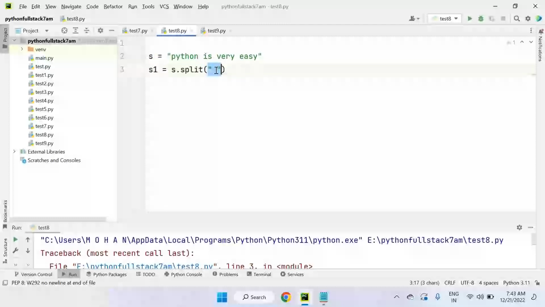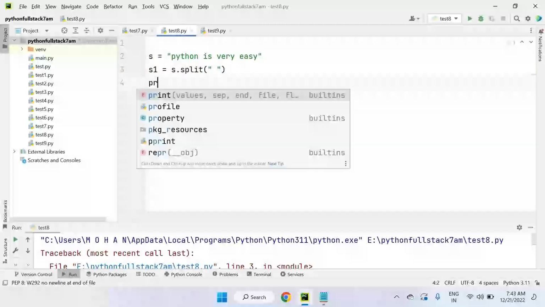My separator here is a space. Wherever the space is there, it is going to split the string. After splitting, the split function returns a list. So here s1 is of list type, and on a list you can apply the sort function.